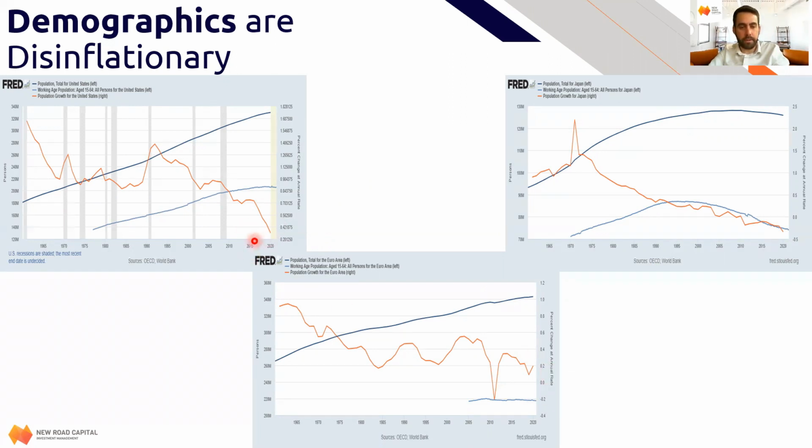And then you've got the States. That's the best of the three, it's got the best demographics of the three, but still, you can see it's dropping quite substantially. So the light blue line is a very important curve because that shows you how many people in these economies are actually working. What is the working population? What are those numbers looking like? And if you look at Japan, you can see Japan topped out. So Japan has fewer people working in its economy now than it did in 1995.